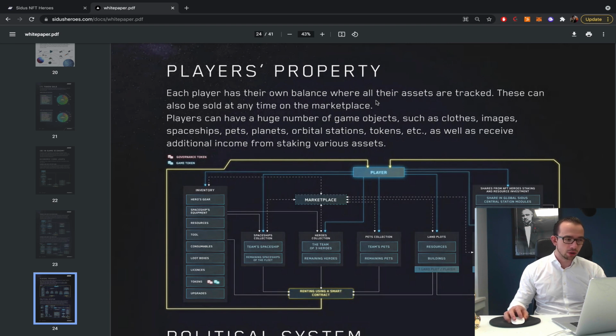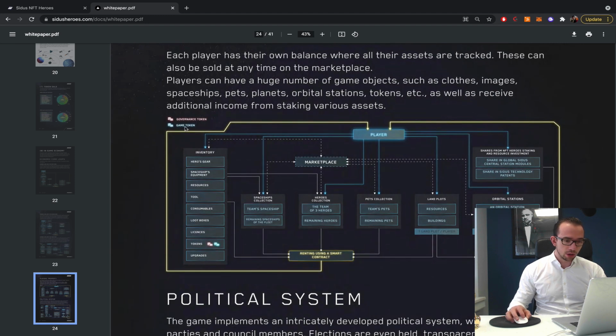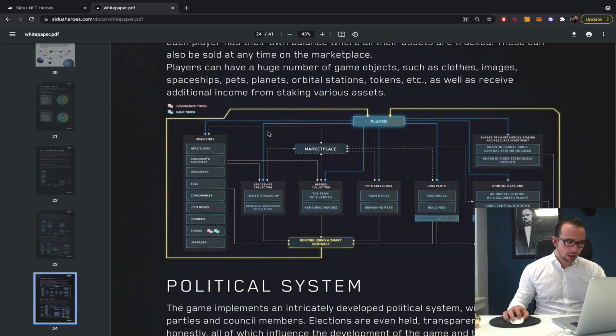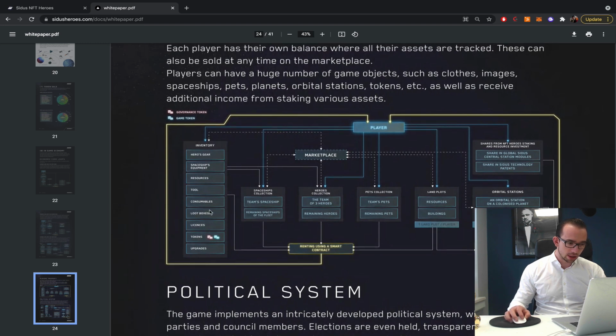tracked. These can be sold at any time on the marketplace. Players can have a huge number of game objects such as clothes, image, spaceship, pets, planets, orbital stations, tokens, etc., as well as receive additional income from staking various assets. So there's a game token in blue and the governance token. So again, we're talking about player inventory. You got the gear, the equipment, the resources, the tools, the loot boxes, the tokens, the licenses that they own.